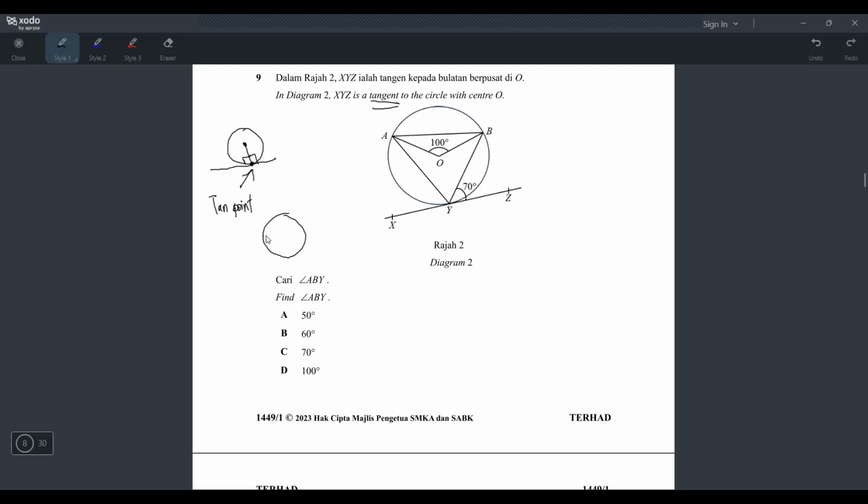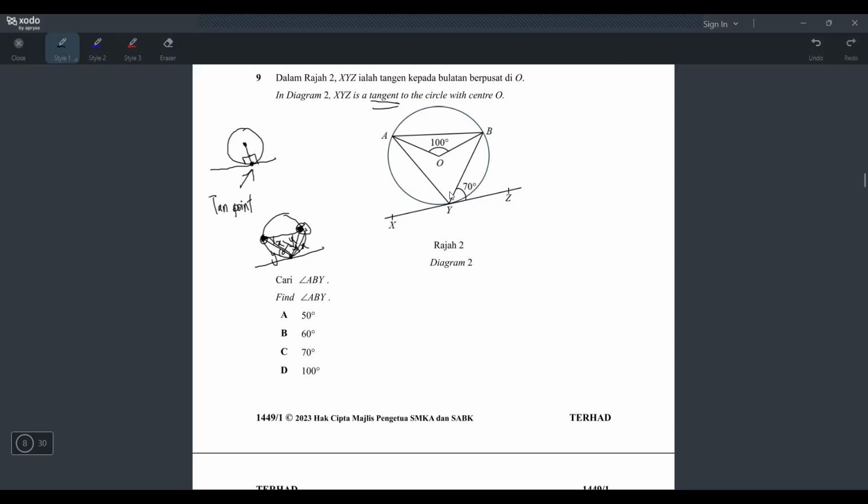And another thing yang you kena tahu is, what if there's a tangent, and from the tangent I tarik satu line like this, and I form a triangle, okay? But the vertices, ataupun the corner, the bucu of the triangle must touch the circumference. Then we can apply this. This angle is X, this angle would be the same, and then this angle the same. Y and Y, X and X, like that. But we can only apply this when the two corners of the triangle sampai tepi. If my triangle is like this, and here got tangent point, then cannot, because this one tak ada sentuh circumference. It means from the tangent point you have to tarik two lines, and the two lines have to sampai the circumference of the circle, right? Sampai tepi. Then only we can use this.